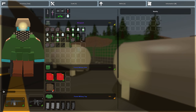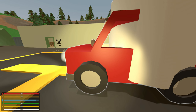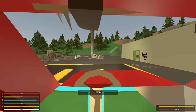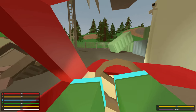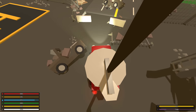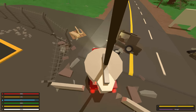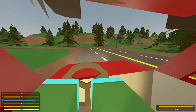All right, all of my cans are now filled with gas. The fuel tanker is filled, and so is the fuel tank on the truck itself. Perfect. Now we just have to get out of here in one piece. If you would be so kind as to step out of the vehicle and guide me through, thank you. Nice work. All right, get off the flagpole. Get back in here. Good job.